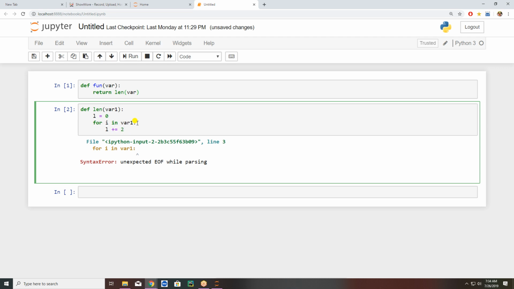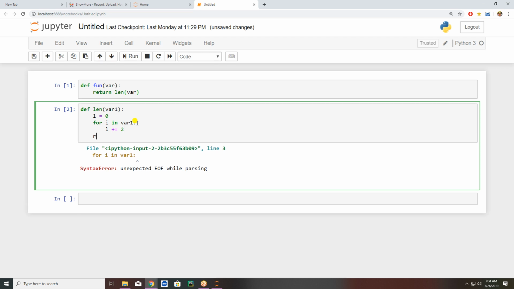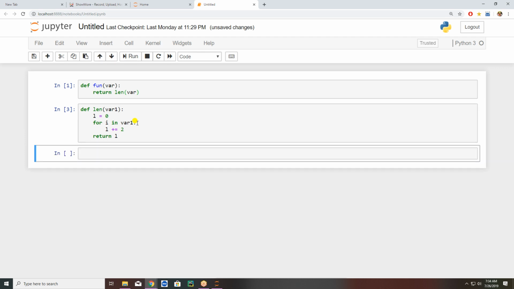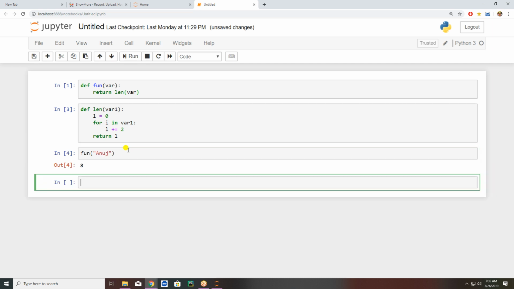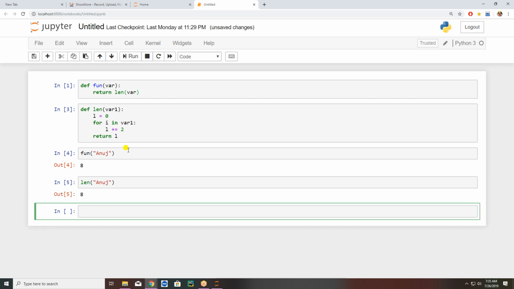So we can see here, as of now we have completed the LEGB scope.